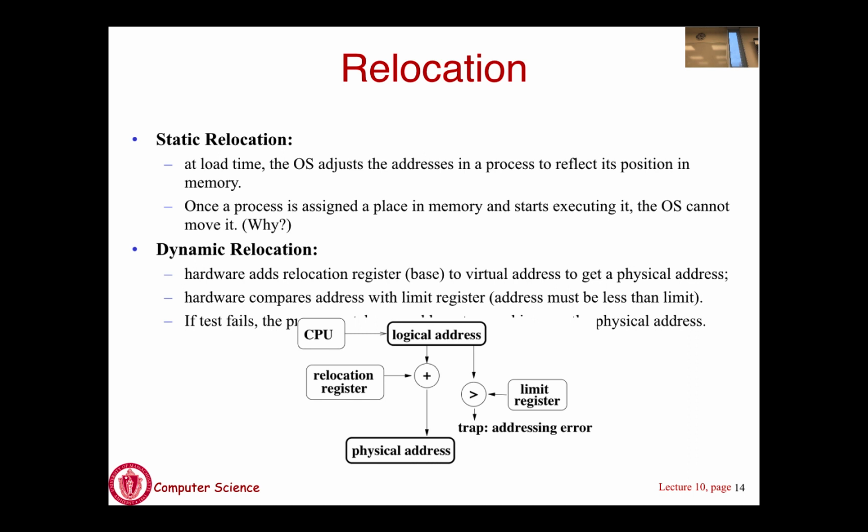Yes. For static relocation, you said that it might have to move if it requires more memory, but on the slide it says the OS cannot move it. Right. Okay, with static relocation, you don't want the OS to move it without changing the addresses. If you just move it, it will be incorrect. If you move it, you have to actually change the addresses. That's what it means. Now, in a dynamic relocation scheme, it should be clear that you can move the process anywhere, because all you need to do is change those two register values and everything else remains the same. Okay?